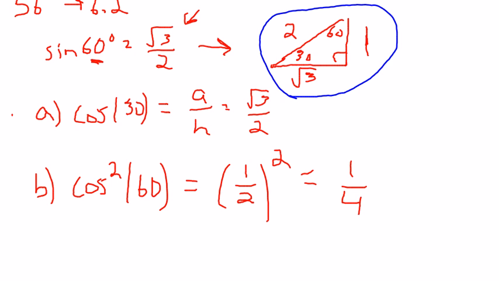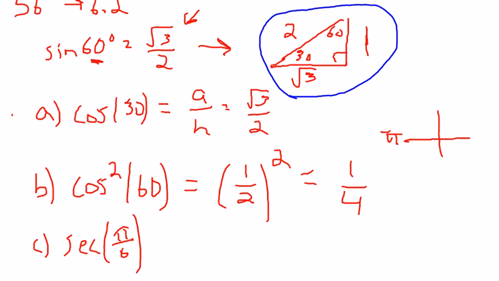Next one. Actually, I'll try to keep that triangle there for now. I have secant of pi over 6. Alright, so first thing you need to do is figure out what pi over 6 is. So I'll do some scratch work over here on the right. Remember, we have our circle. A full rotation is 2 pi, so that's pi, 1/2 rotation, 0 degrees here. So bring it down here, this is pi over 2. That's 90 degrees, and then you could divide that by 3 to get pi over 6, which would be down here to this angle right here. Or you could say, alright, so from pi to get to pi over 6, I need to divide it by 6. Since I got 180 degrees and pi, they're the same thing. Divide 180 by 6, and we get 30 degrees.